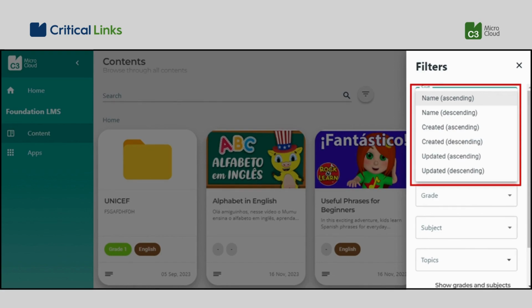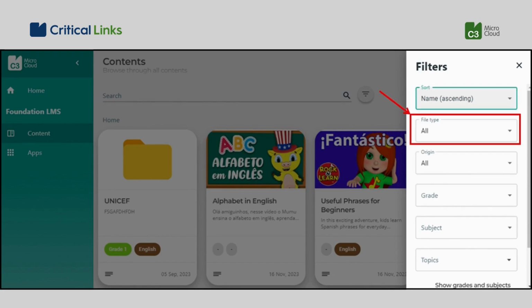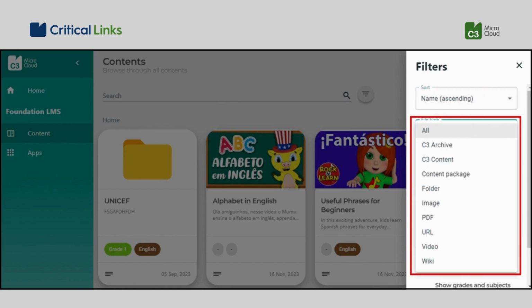After selecting the type of result organization you want, you can filter the type of content you want to search for. There are several options for file types. As you can see, all content, C3 files, C3 content, content packages, folders, images, PDFs, URLs, videos, and wikis.